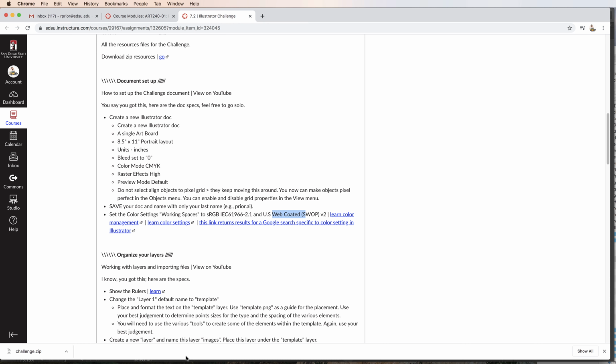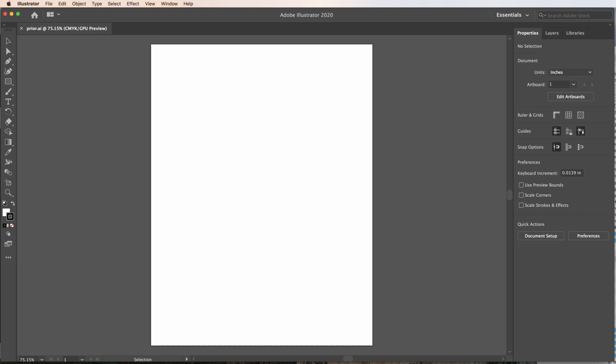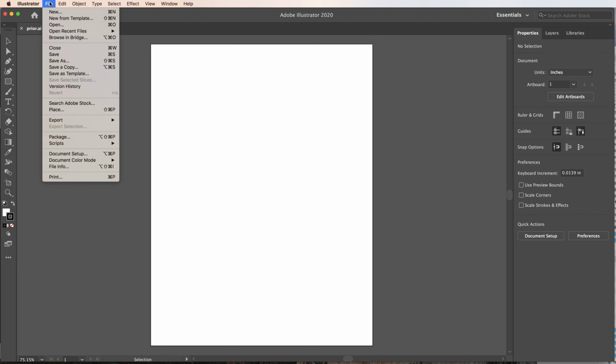All right, so let's go back to Illustrator, and let's first take a look at the File menu. You can go back and get to some of the basic document setups if you need to make some changes. This is the document color mode. In that previous step, we set this to CMYK, but you can always convert your document color mode to RGB. So we're in CMYK for right now.